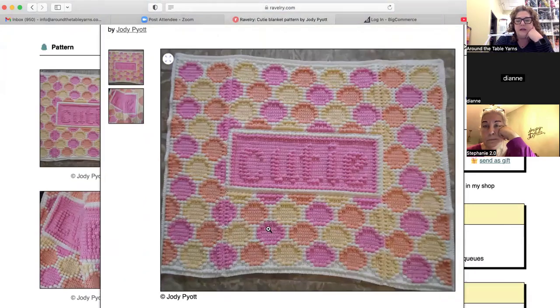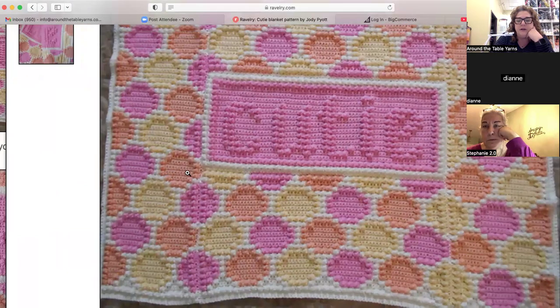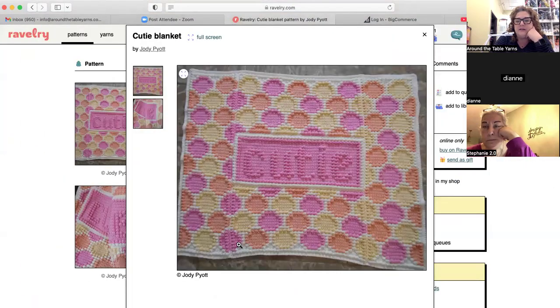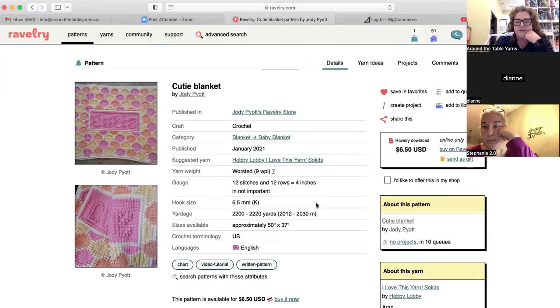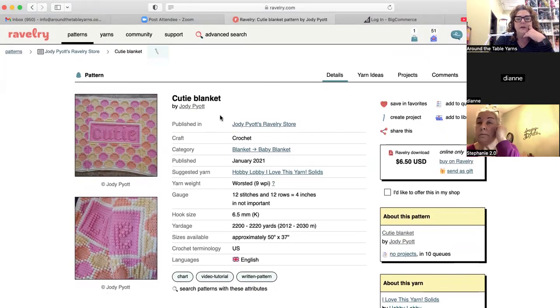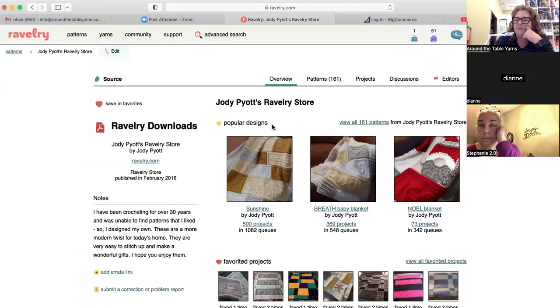So it really incorporates a lot of what we've done in that you could do it with multicolors. You could do it with the textured stitches. Just another way you could see it, where she kind of did this in panels. So you could take what you've learned in here and put it onto something else. And I'm almost positive she uses the popcorn stitches in this, so that they're all worked on the right side, because you're following a chart to make sure that it works out. It would be hard to see if it was on the wrong side all the time. So, anyway, she's got super cute stuff.